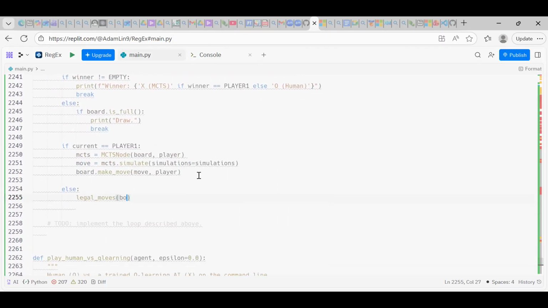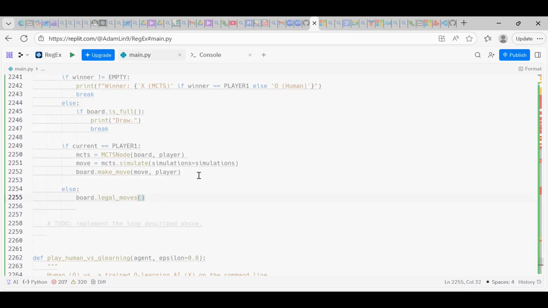So board is a class. The board class has a function named legal moves. So you would do board dot legal moves instead of legal moves of board. So delete the board. Yep, board dot legal moves. And you don't pass in anything.